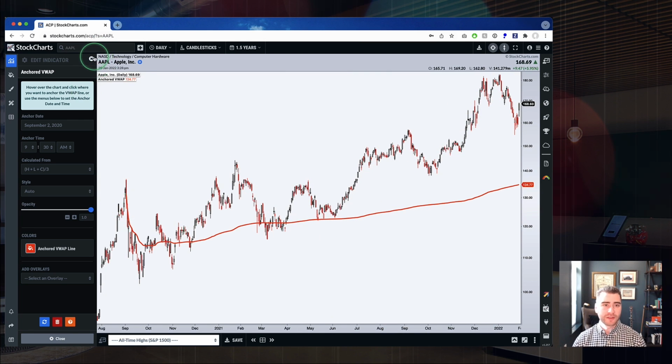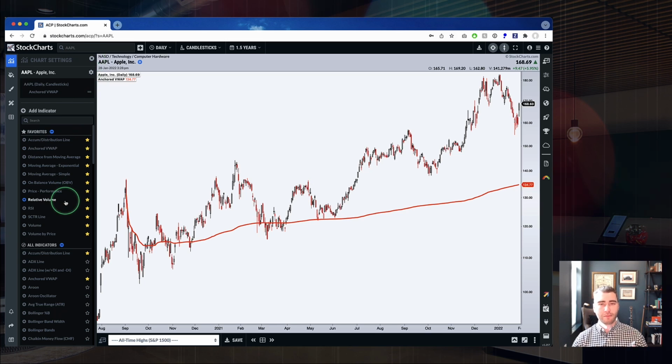So what's cool about this is that we can also set more anchored VWAP lines. We can sort of layer them in. That's a strategy that Brian talks about a lot, especially in his video that we did with him. So again, another reason to go watch that. You can start to layer in these anchored VWAP lines, and they become incredibly powerful visualizations. So we can close that out.